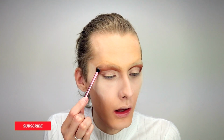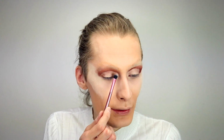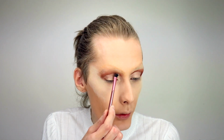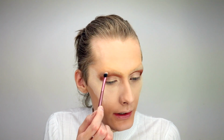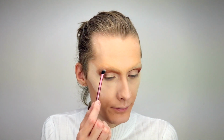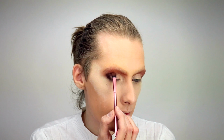The worst part about all of this is that some girl somewhere is using this palette, hoping to make great eyeshadow. I mean, it's blending out. Is it the best eyeshadow? I mean, there is something on my eyes. Not really a fan of the brushes, let me tell you that. Kind of like this.